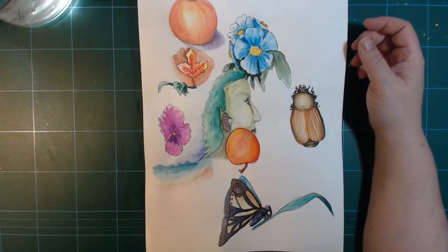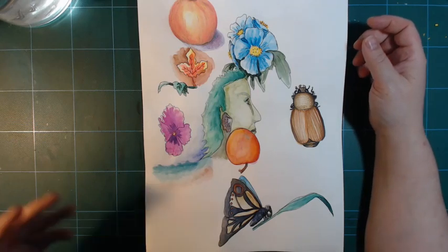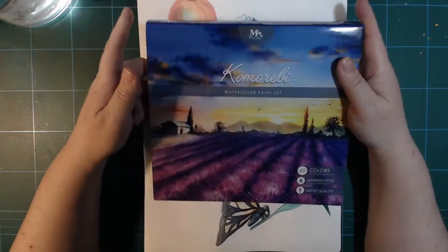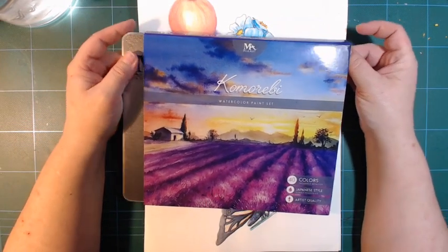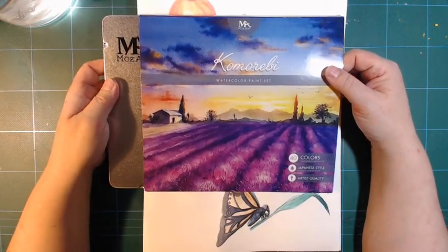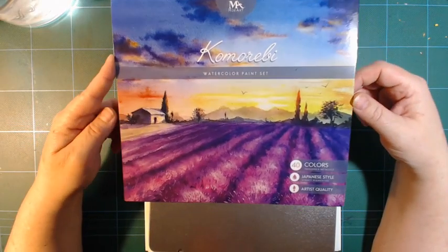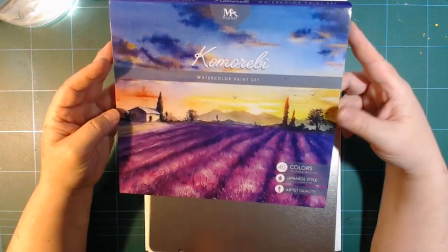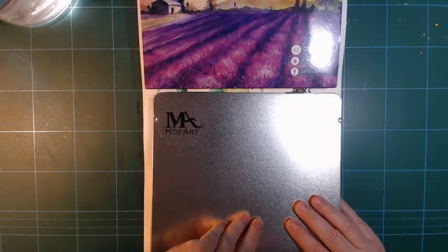And let's talk about some of those different China imports that are available, because I got three that I actually think is quite okay for the price. These doodles I have here in my sketchbook, I did with this set. It's my Mozart set. It's called Komorebi. It's a Japanese style watercolor. It's made in China. It is private labeled under this name to Mozart. It's starting to show up under other private labels. I believe I saw it under the name Soho that you can get in the US. I haven't checked the price on the Soho set. It might be less expensive.